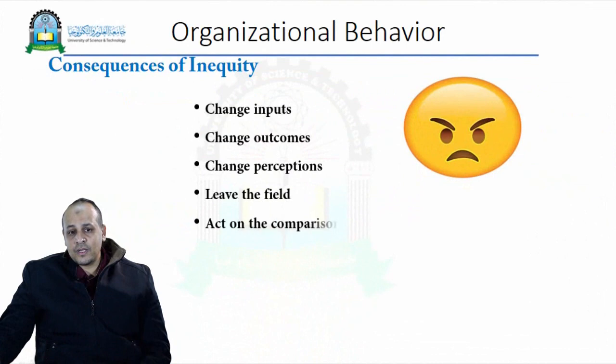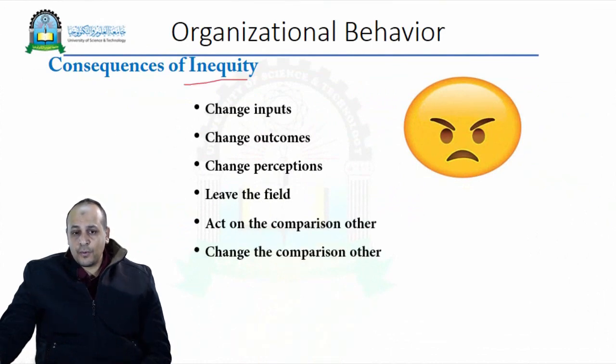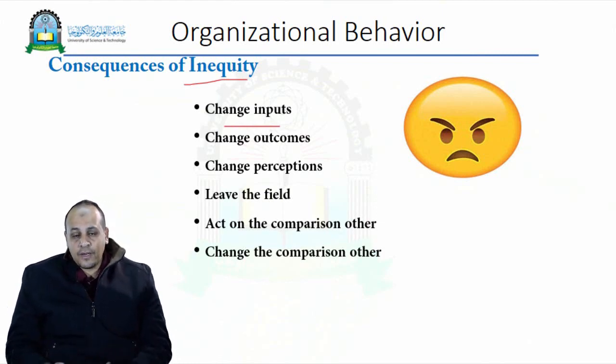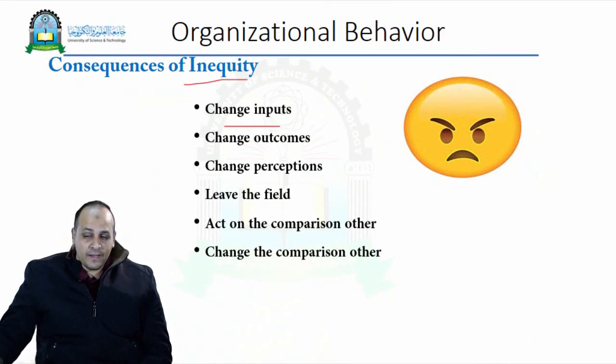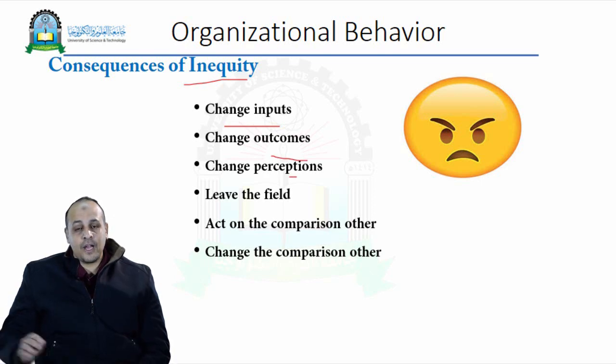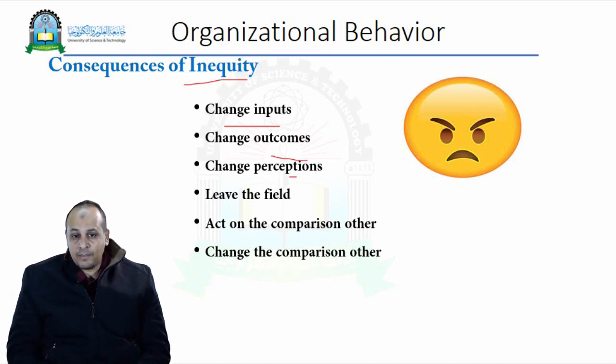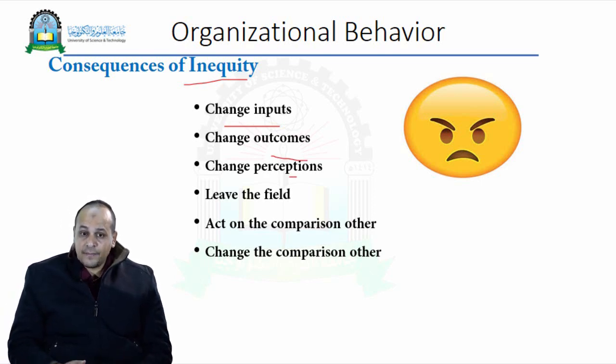Here, these are the consequences of inequity. So of course, change input, you will never do the same job. You will never practice the same skills. Now, you compare the others, what they do and what they get, with what you do and what you get. And accordingly, your input will definitely be changed accordingly. Now, changing outcomes, this is a result of inequity in terms of the management, changing perception about the importance of job, whether you had to carry on this job honestly or not.